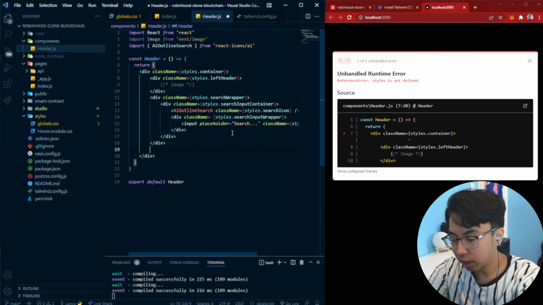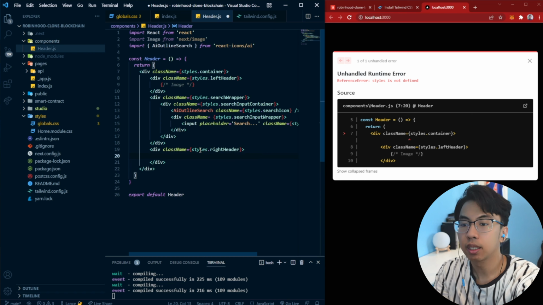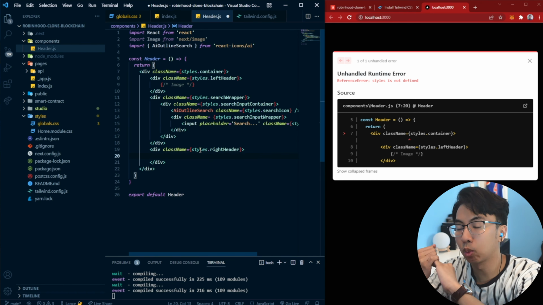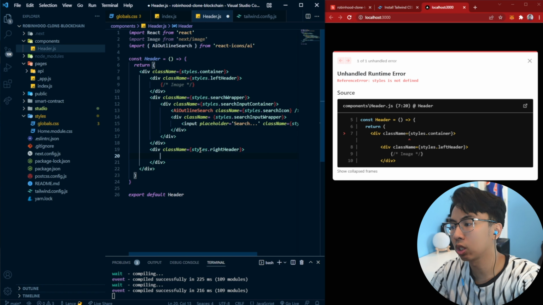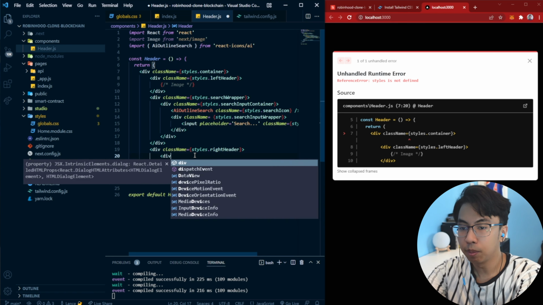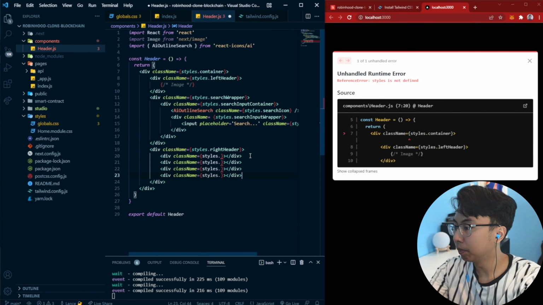All right, so then here in line 19 for me, I'm gonna make another one. This one will be styles.header, and it's gonna contain everything on the right side, which would be the text that says rewards, cash, I believe portfolio, messages, as well as the login, logout button. All right, so we're gonna make 4 divs, each with the class name of styles.something. What I'll do is just copy that, boom, that's 4.